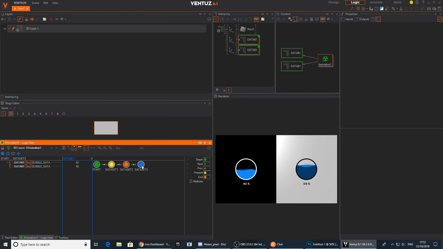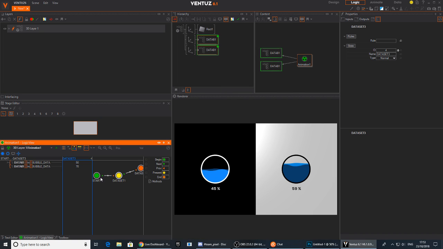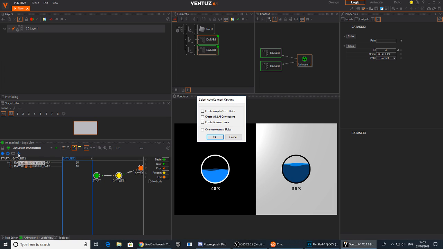If I scale that, you can see that. So I got data set 1, 2, and 3. There we go. So right now it's only, you can see the next and previous. So if I click here, you see where it says auto connect states? And it says, okay, create auto connections, create animation rules, overwrite existing for me.